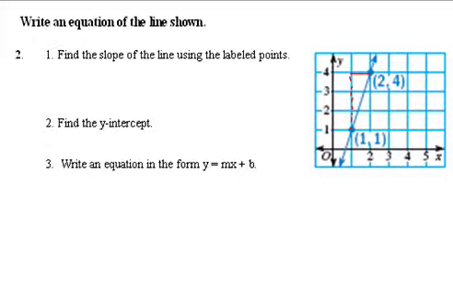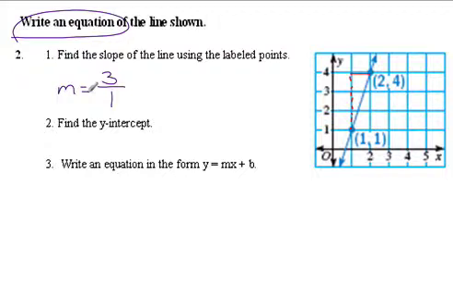Number 2. Find the slope first, because we're doing the same thing. Look at my directions. Write an equation. So this is what we're being asked to do. So we know we need to find the slope, we need the y-intercept. So using these points, I see that my slope is 1, 2, 3. That's my rise, and it's to the right 1. So there's my slope.